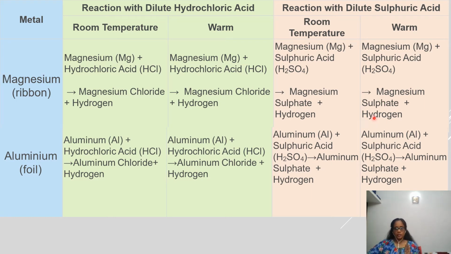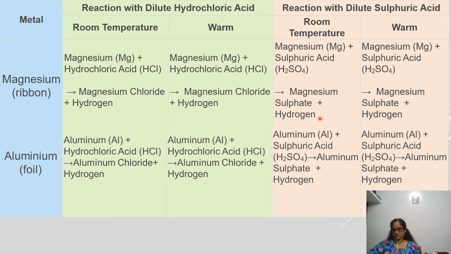So children, you just understand this thing. Metal reacts with acid. Here hydrochloric acid and sulfuric acid. Many other acids are also there. That reaction is different. So no need to go that far. Only dilute hydrochloric acid and dilute sulfuric acid. This metal reacts to form salt and hydrogen gas. So that is the important thing.